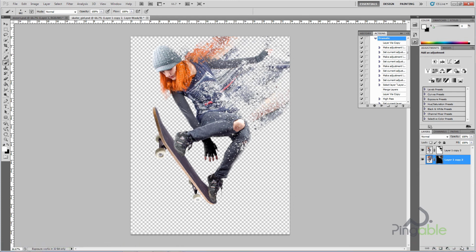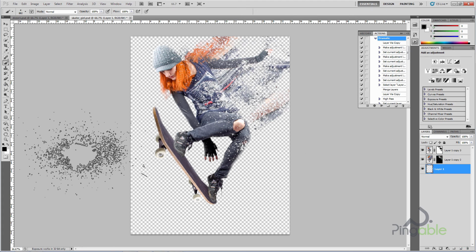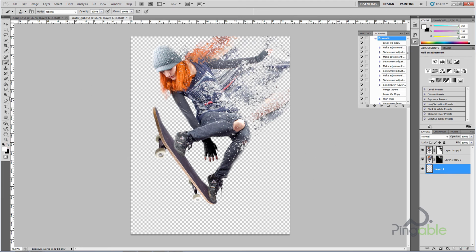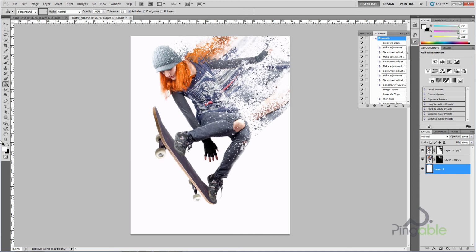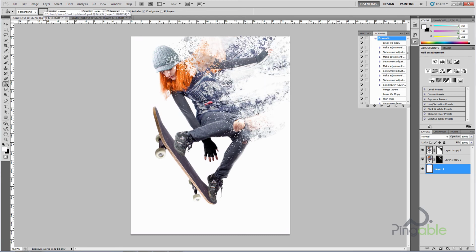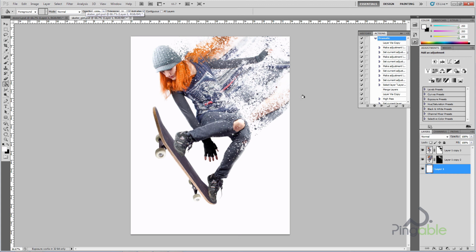We'll just put a background colour on so you can see the final effect. And there we have it. So I'll flip back to my original, see how close I got it. That's the original. The original looks maybe a little bit better, but you can see the idea. It looks pretty effective still.